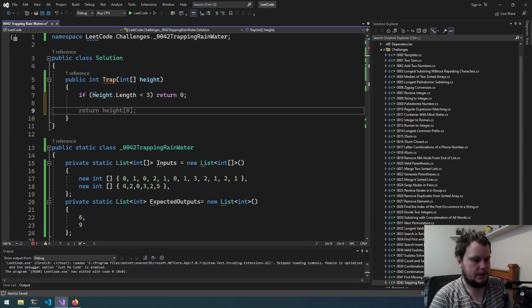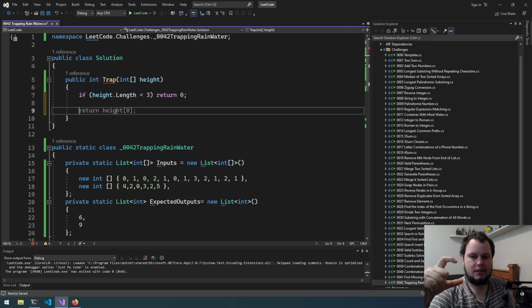So we need to figure out for each height, we need to look at if there's one to the left of it which is higher, and if there's one to the right of it which is higher. If that's true, then figure out which one is the smaller one, and then we do the math for this one to this one. So I guess what we can do, create an array for left and right. We go from the left, so we're keeping track of which one on the left is the greatest or the biggest. So we go, okay, what size is this? If the one to the left of it is greater, then we set that to that. Otherwise, set it to the current value.